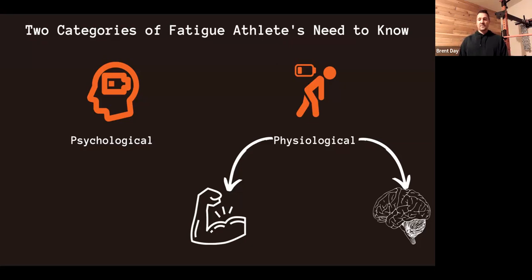So there are those two types of fatigue that will eventually get us at some point during training or during life. And that could obviously be detrimental to our health, but it also could be detrimental to our performance. So what we want to be able to do is monitor and manage those two types of fatigue, the neural and the muscular fatigue, in order to help us really take that holistic approach of being an individual who lives a healthy lifestyle that is performing at their optimal ability at whatever age and whatever activity they're doing.